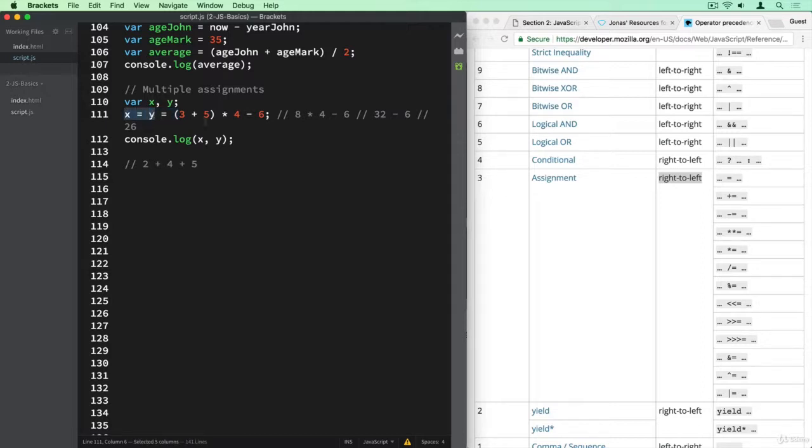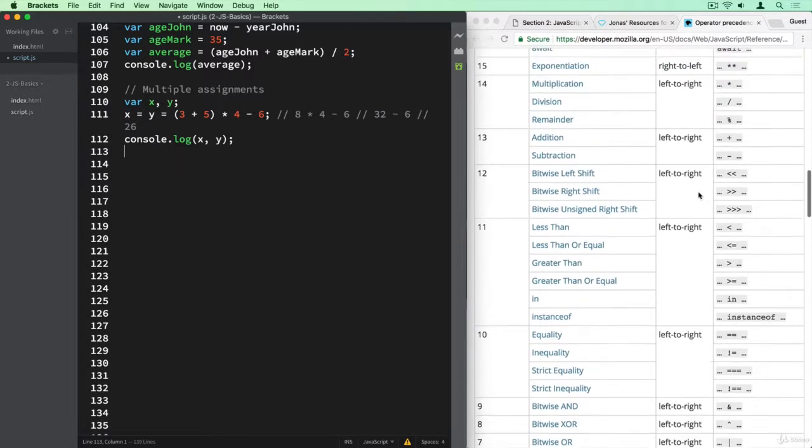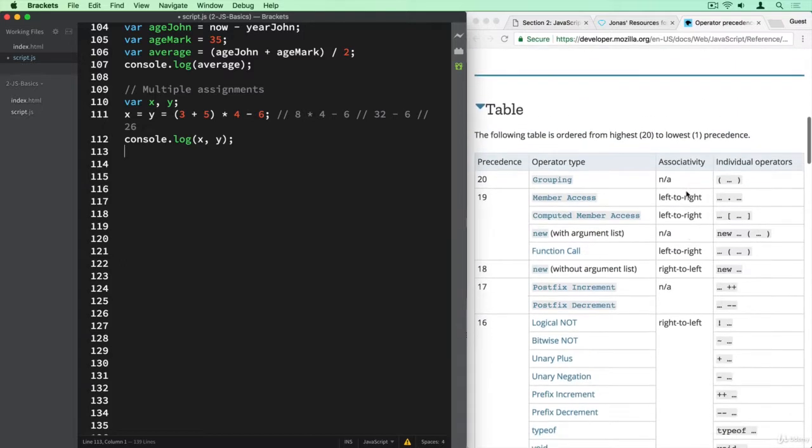Okay, does that make sense? So again, the assignment operator works not from the left to the right, but from the right to the left. And so here we end up with a result of 26, and then that is assigned to y, and then that again in turn is assigned to x. And so therefore we end up with 26 in both these variables. Okay, so that is the associativity. That's the second part of the table that I wanted to show you. So we don't just have to keep precedence in mind, but also the associativity.